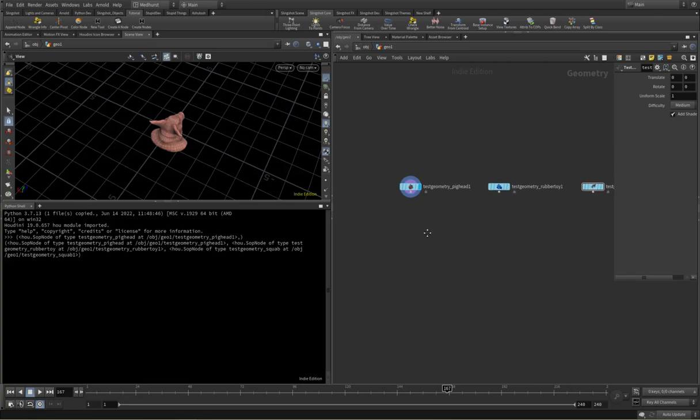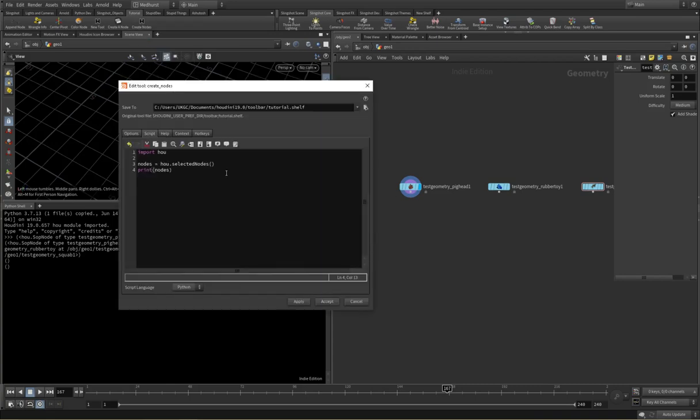So what I want to do is check if I have something selected, because if I click this at the moment, this is actually doing something. And let's just tell the user, hey, you didn't select anything. So let's do that. Let's say if the length of nodes, which is what we call this thing here, is equal to 0, then we want to do something. We're going to say hou.ui.displayMessage, and we're going to just say please select something. There you go. Hopefully a nice and friendly message for our end user.